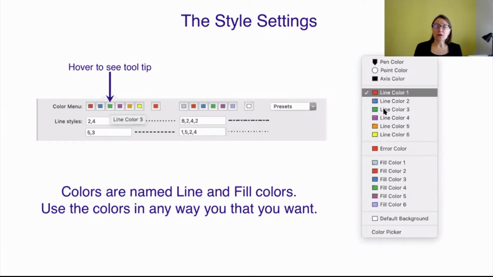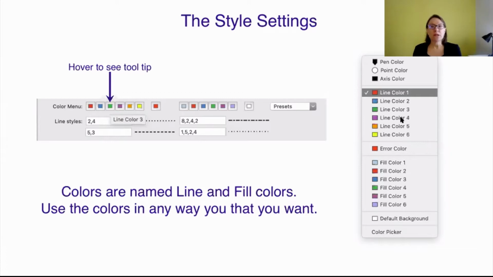Now, be aware of the way that these are organized: the line colors and the fill colors are not something that we mean to impose on you. You can use any of these colors for any of the commands or graphs that you're creating within DataGraph.